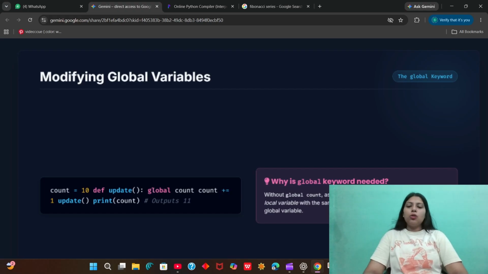But if I won't be using global here, it will consider count to be a local variable, and it will make a new variable named count and increment its value. It won't be changing the value of count from here. So whenever we have to change the value of a global variable, we use the global keyword.